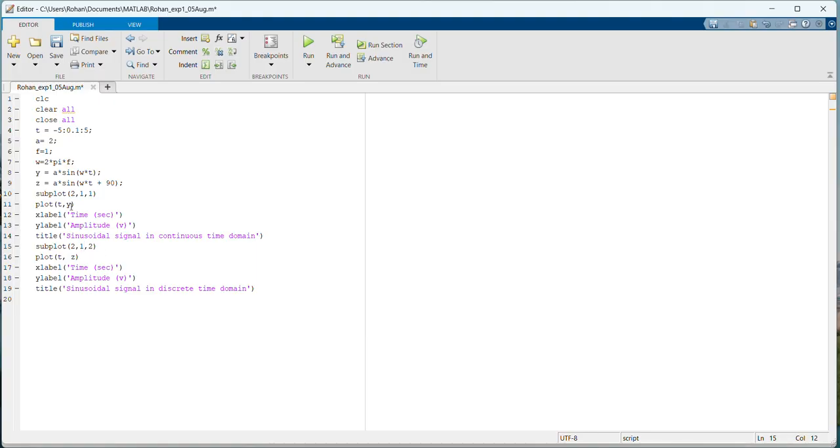So the first figure would represent the variable y, which is a sinusoidal signal. The second plot in the subplot would represent the variable z, which is defined by a sinusoidal signal with a 90-degree phase shift. So let us change the title also. So now in this I give the title as cosine signal, and now I run this program.